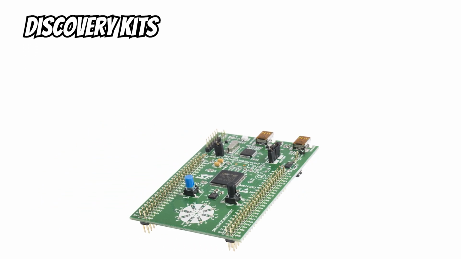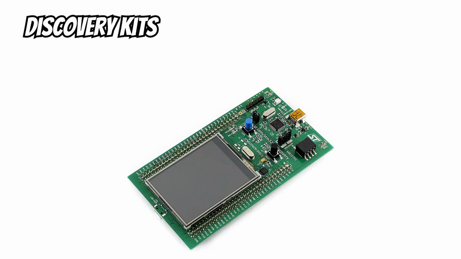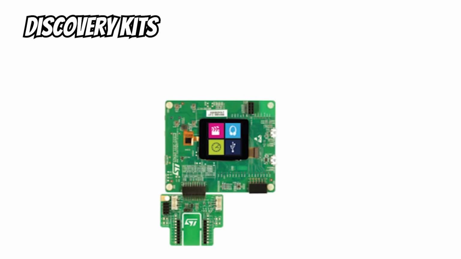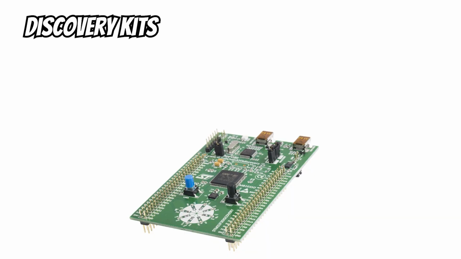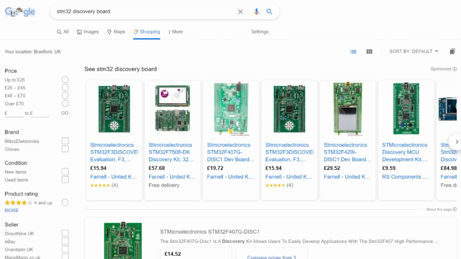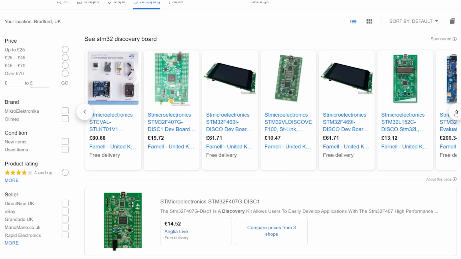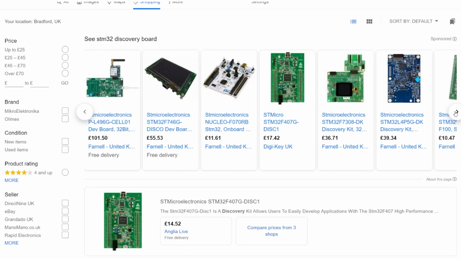So let's quickly touch on the discovery kit. Like I said, they're usually green in color and are designed for specific applications. They come with a lot of additional stuff like displays, modules, special connectors like Ethernet plugs, microphones, loads of different random stuff. There's lots of different types of these, and you would get the one that is specific to what you're trying to do. These boards usually are upwards of 30 quid, but I've seen some for 100 as well.